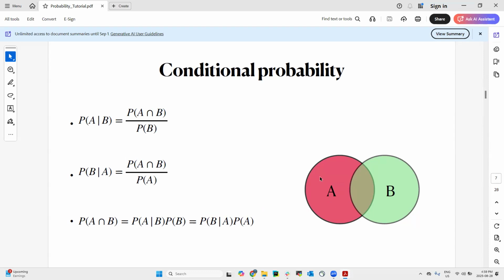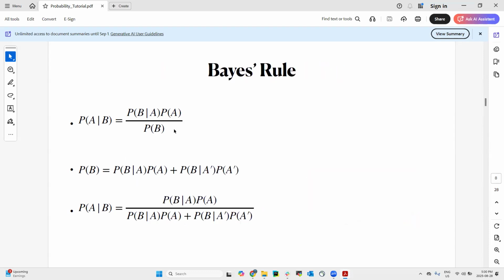So by just using this funny trick, you will have a new formula. Essentially here, it says P of A given B, the probability of A given B, is equal to, now this numerator is essentially, again, the joint probability, but now we factorize it, we rewrote it as P of B given A multiplied by P of A. And then the denominator is the same.